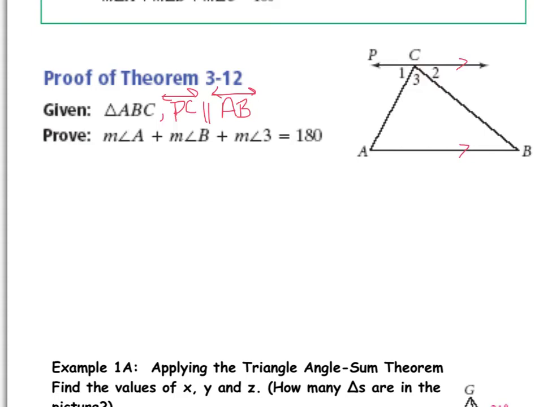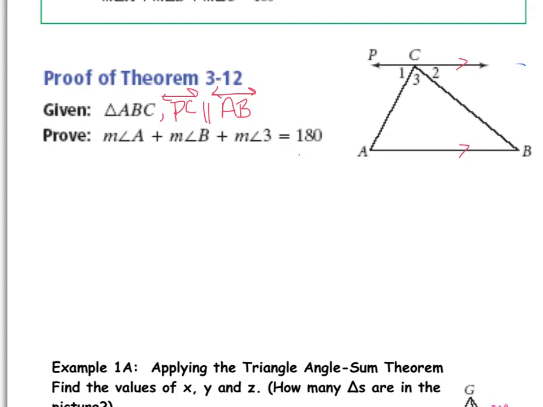So we're going to add that into our proof information, and then hopefully you guys can start to see that you have a special angle pair here. You have two parallel lines, this line and this line, and alternate interior angles, A and 1, and then you have the same situation on the other side, 2 and B. Okay, so that is important information. We're going to add that into our proof as well, and then hopefully that'll be enough information for us to solve and prove the triangle angle sum theorem.